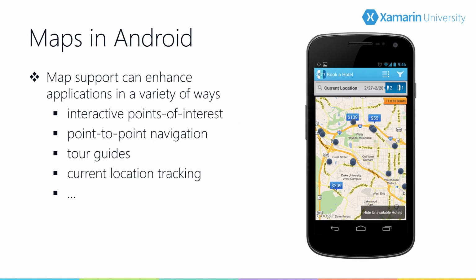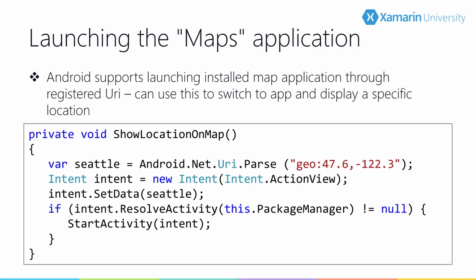Now, there are a variety of reasons why you might consider adding mapping support into your application. It can enhance and integrate information, making your application much more useful and complete, particularly any application that needs to deal with locality or geographically bounded, interesting places around the device. Now, the easiest way to add mapping support is to just activate any built-in mapping application.